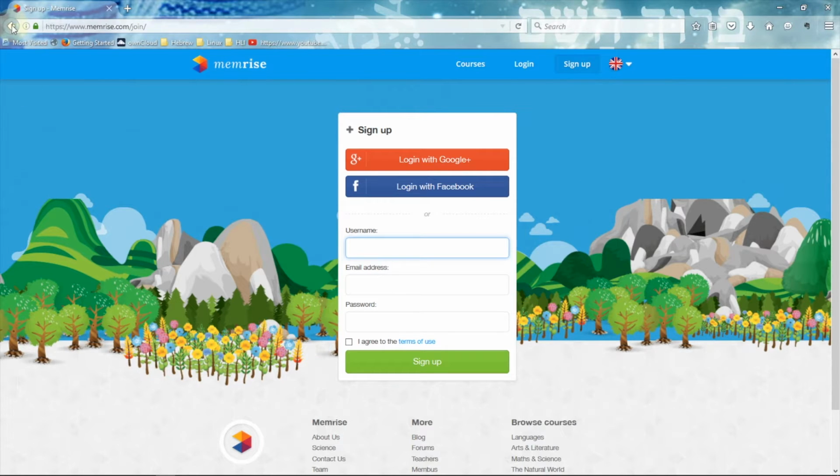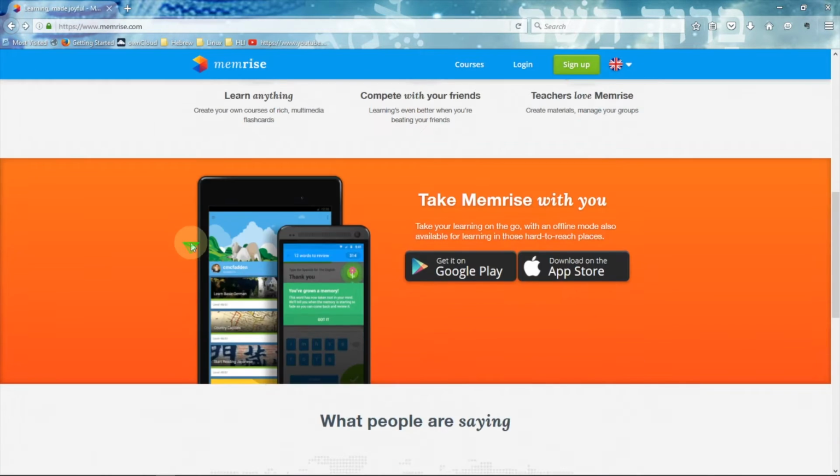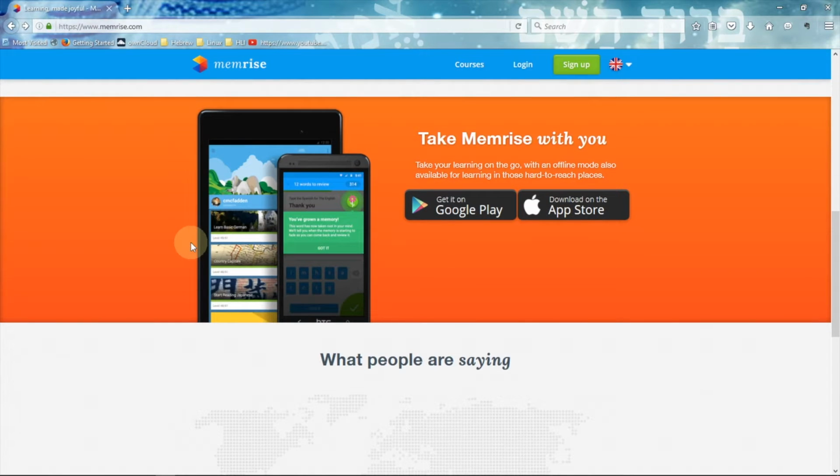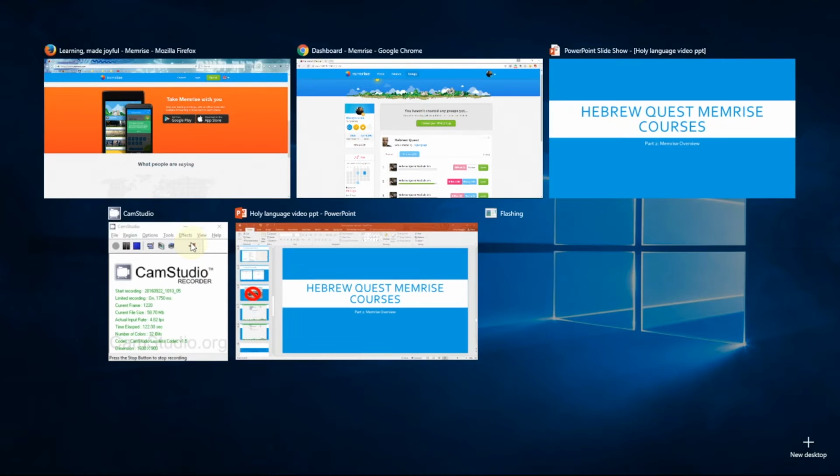The other thing I can tell you is that there are apps, for Google or iPad or iPhone, and you can get those at the App Store. The only thing you need to be aware of is that the functionality is a little bit more limited on the apps than on a web browser website. For example, you can't add mems, which I'll talk about in a minute, and certain other things you can't do on the phone. But basically, it's just a basic flashcard application for learning the Hebrew words. It's just fine.